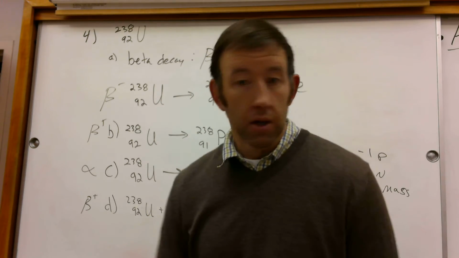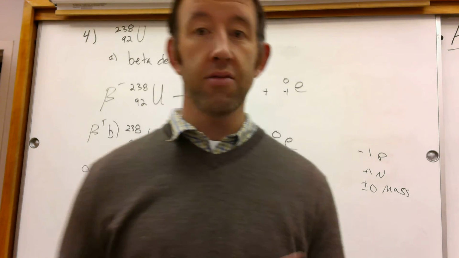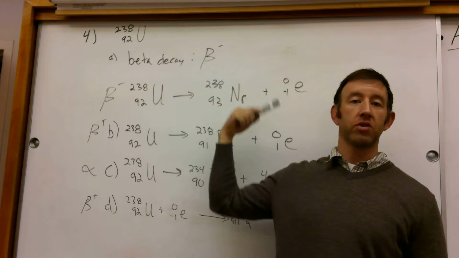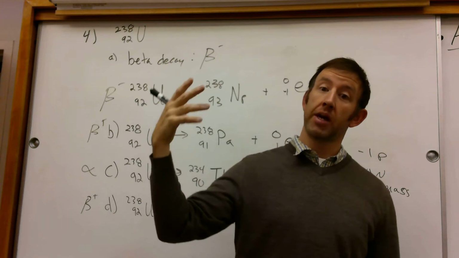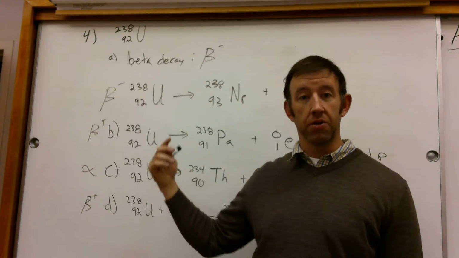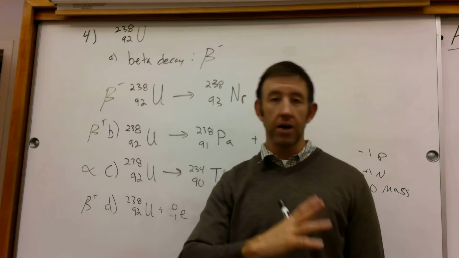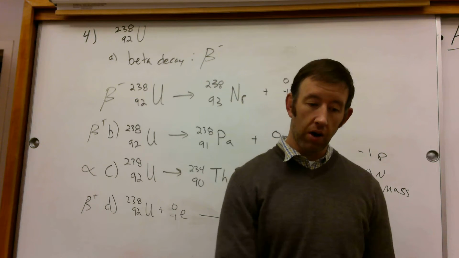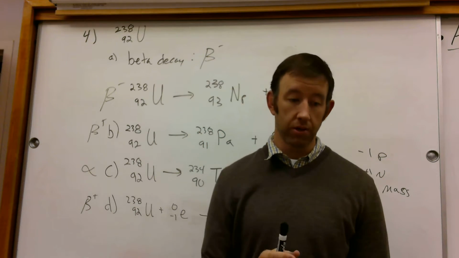So we've got one more we'll do together, number 5, which takes a starting element through several different types of decay, and that's called a decay chain. When we decay something like uranium, it's going to decay into something like thorium, and then thorium into something else, and maybe go through some positron emission along the way. There are lots of little decay steps in that chain. So number 5 is more representative of what we actually see happen in nature.